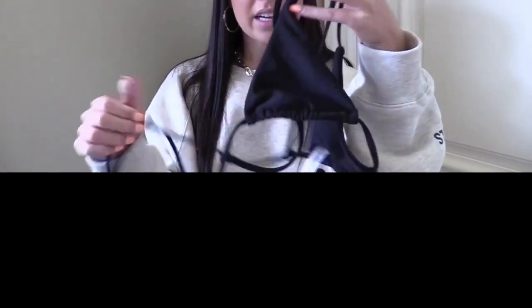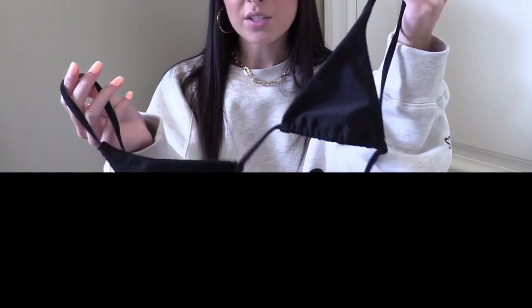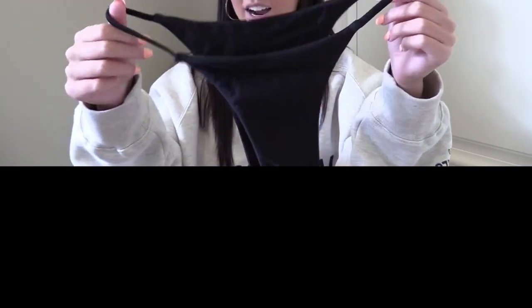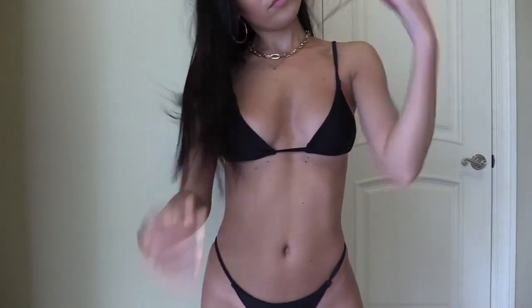This is just a little black triangle top, but this one doesn't tie around your neck — it only ties around your back, which I kind of like because neck ties can get a little annoying. These are the bottoms; I said the last ones were probably the cheekiest but these ones are definitely the cheekiest — very very tiny but still super cute. You can never have too many black bikinis, and this one is super affordable. I love these bottoms; the really small strap on the side is so flattering.